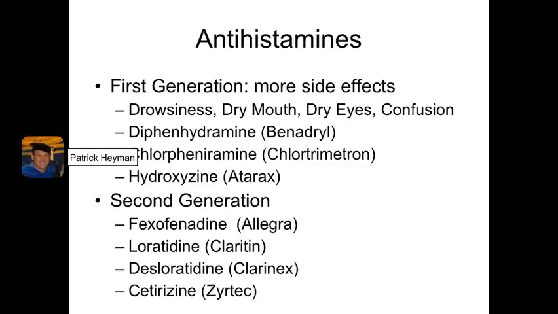The second generation drugs, on the other hand, Allegra, Claritin, Clarinex, and Zyrtec, those particular drugs, and now we have Xyzal, which is a levocetirizine. It's the left hand of cetirizine. So those drugs have fewer side effects, so they cause less drowsiness. So you typically are going to want those when you have something like seasonal allergies where you don't want to be tired. So for a cold, first generation. For allergies, second generation.